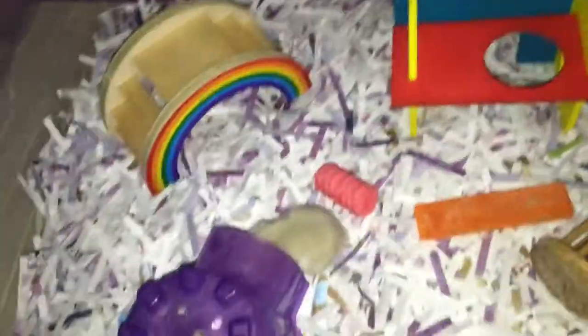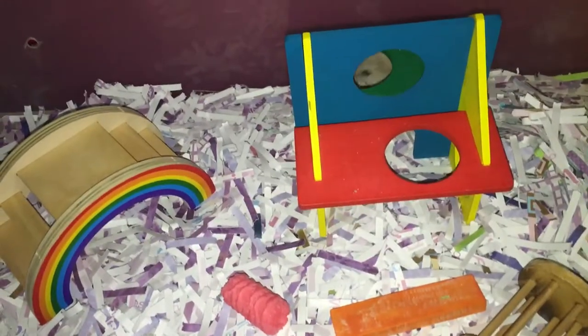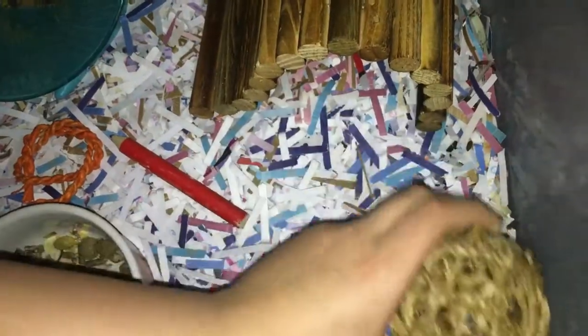So next we're going to move over to Jughead's cage. Also, Betty is a Sunfire dwarf. She's the runt of the litter, she is smaller — I talked about that in my last video. Now let's talk about Jughead's cage. Same thing, but he does have a bigger water bottle, though it's not necessary since he doesn't drink a lot of water — neither do a majority of hamsters. Starting from this side, we have a little ball from Rosewood, given in a pack of three from Walmart. Looks like he's been nibbling on it and playing with it a bit.